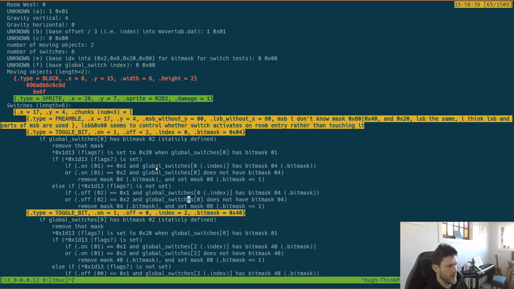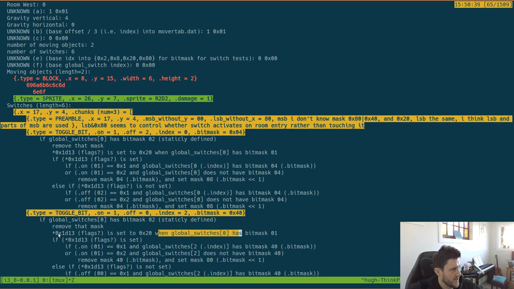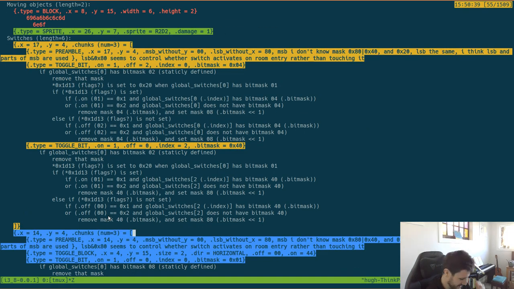And so I believe this is switching on and off whether a thing can do what it needs to do. There are some checks that check this. So it sets a thing to that, but only when this has the bit mask. So yeah, it does some things. This might be a little slow because I haven't touched this for a month, for various reasons.